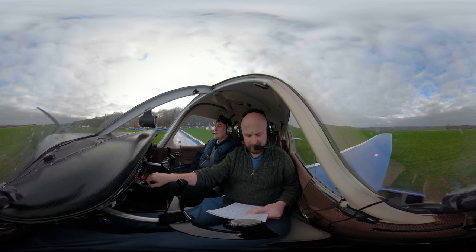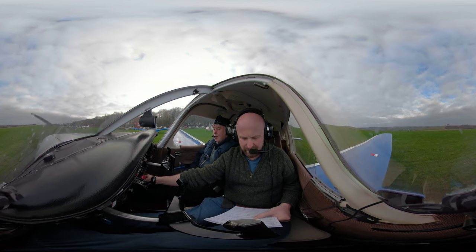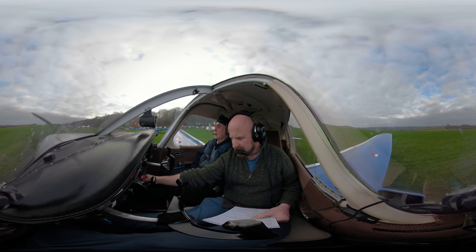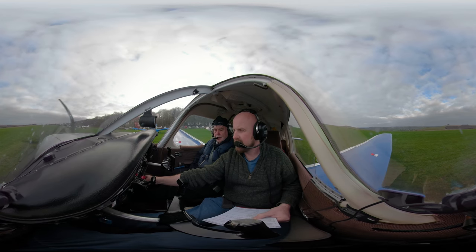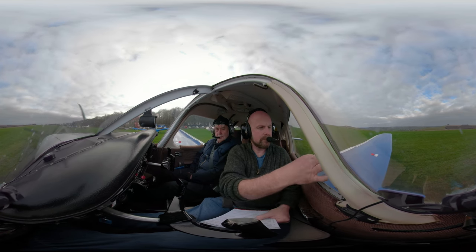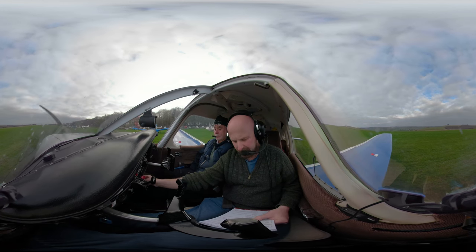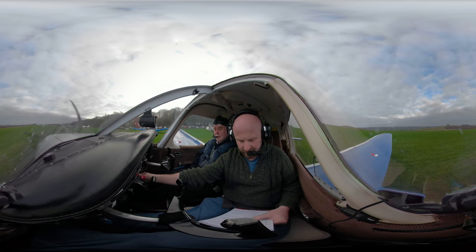Okay, brakes holding. Carburetor heat on. 10, 15 seconds. Oh yeah, it says it in the checklist now, that's good. So it's low count, 1,000, 2,000, 3,000. You're putting it on sufficiently long to melt ice in the carburetor, not to check it works. Yeah. Okay, and it did drop my... Yeah, that's good, right? Yeah.